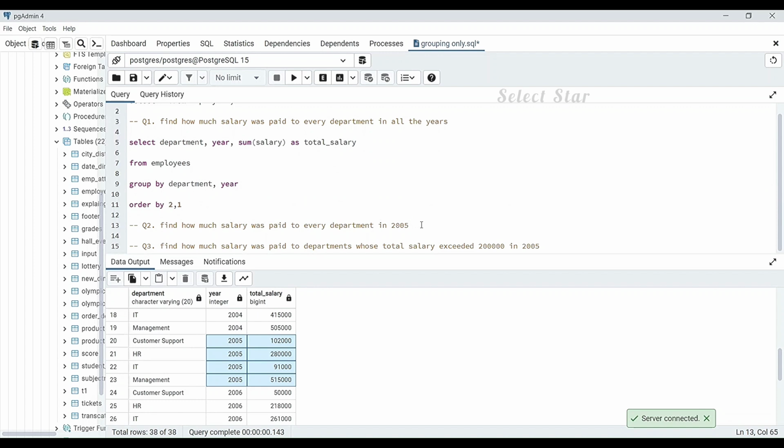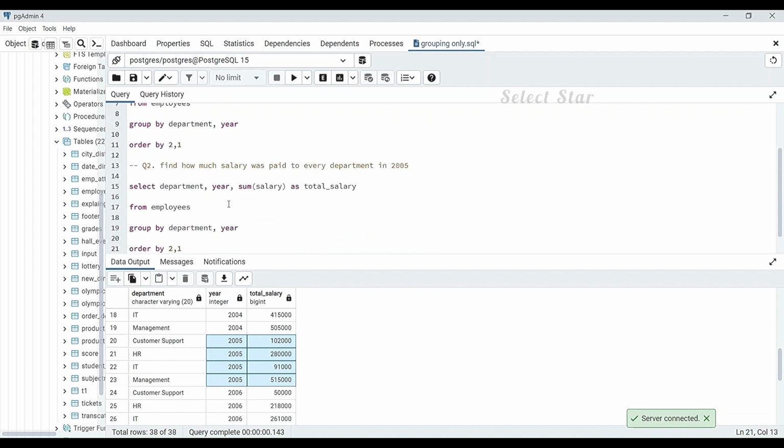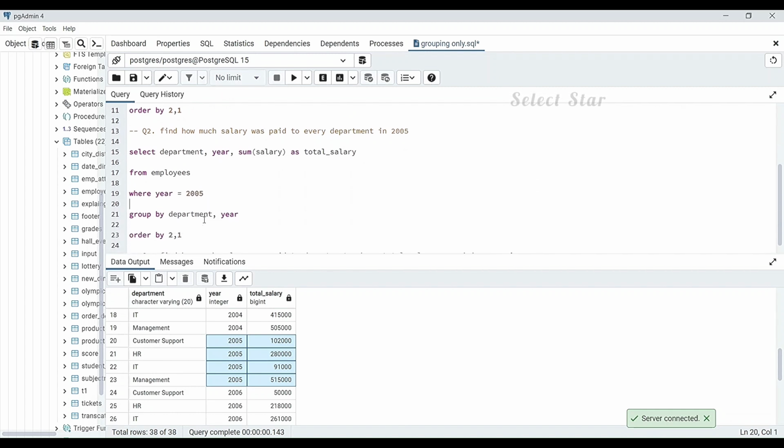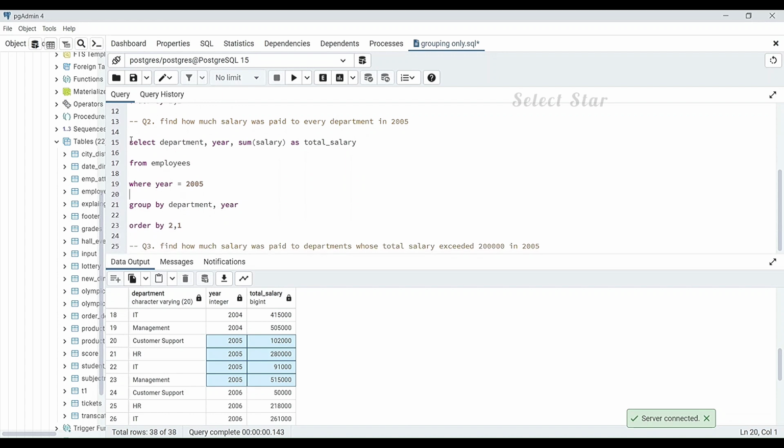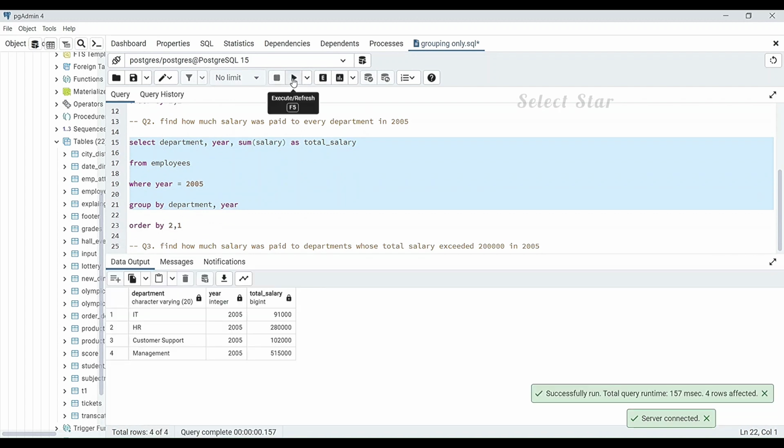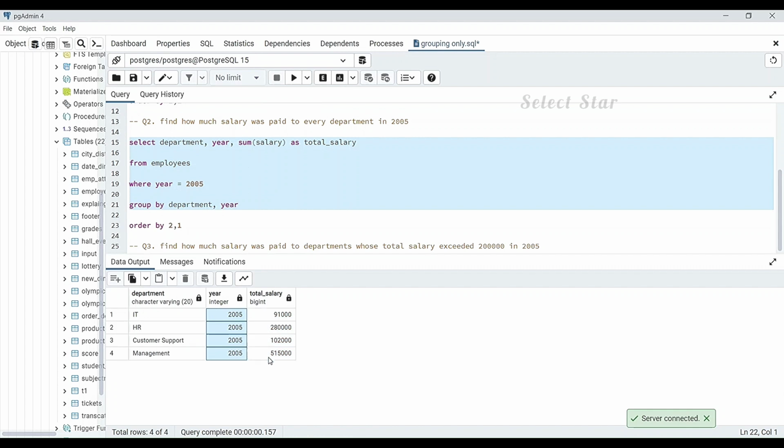So let's just copy the previous query and insert a where clause with the condition year is equal to 2005. You can see that this time only 2005's result has been returned.